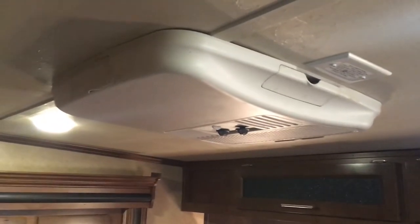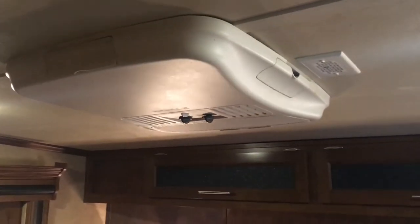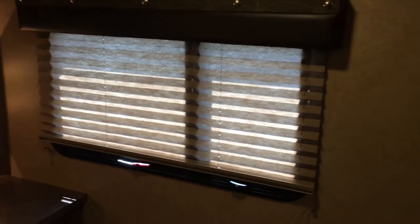There's storage above the bed and a second air conditioner — so two ACs on this unit: one ducted in the back and one free-blow up here in the bedroom. It's a 50-amp hookup. There's a nice big window, and a bedroom TV hookup as well. You can see there's a lot of space in this bedroom with plenty of ceiling height — a really nice spacious bedroom in the front of this toy hauler, with a door to close it off.